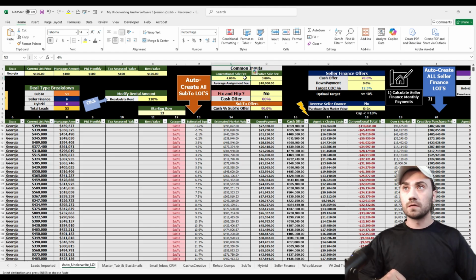So for the conventional sales fee, we're going to leave that at 4%. Why? Because we're assuming the listing agent is going to receive 3% for agent commission and then 1% generally for closing costs on the seller side. Now, the creative sales fee, the 3% listing percentage still stays, but generally speaking, the closing cost is going to be a little bit cheaper for the creative finance transaction.